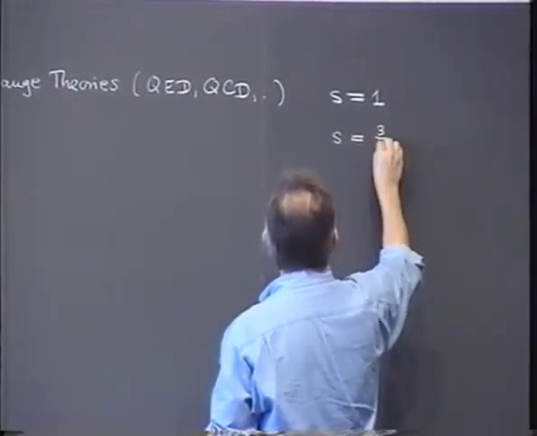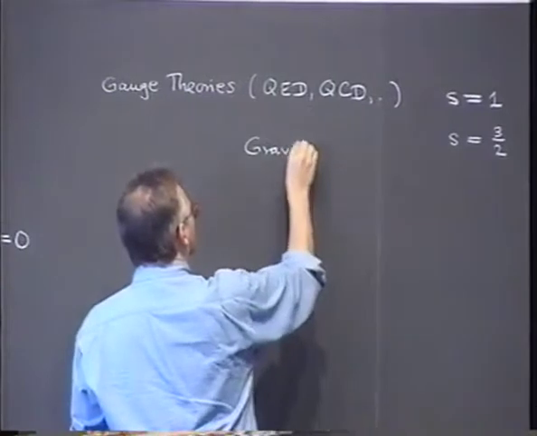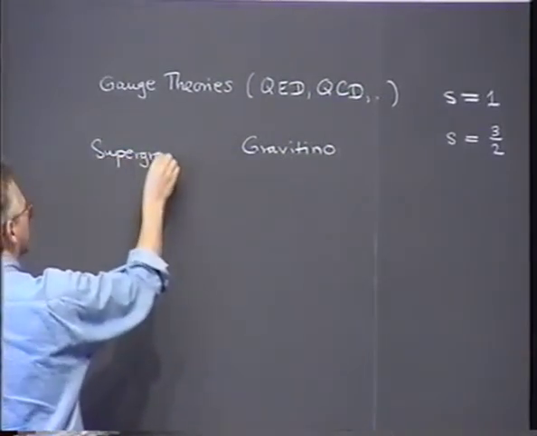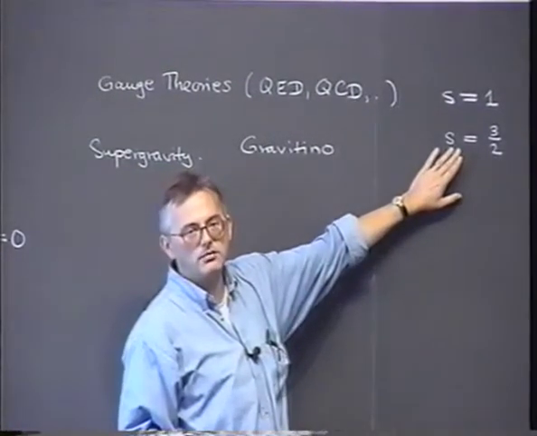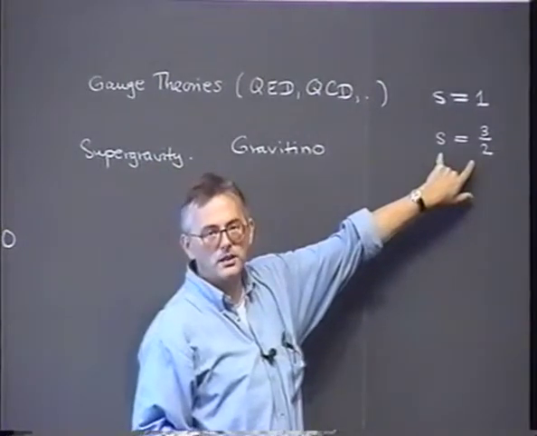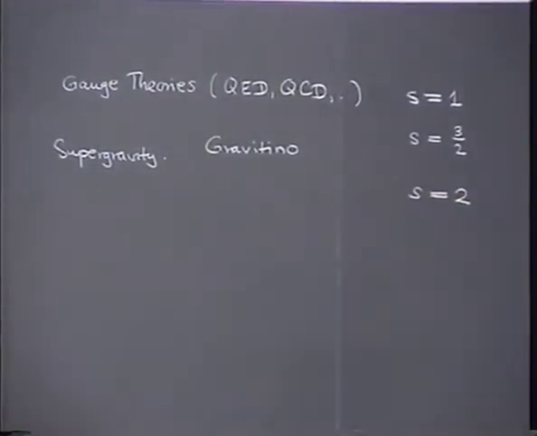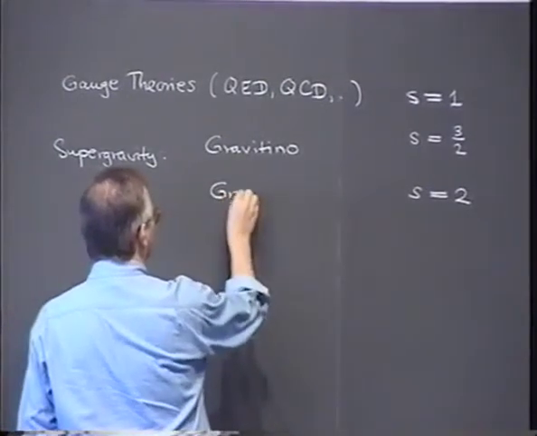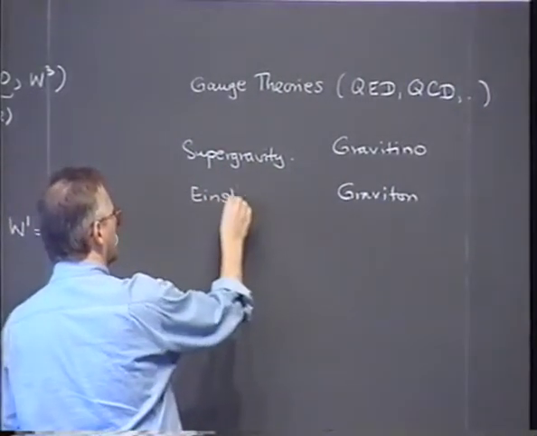Well, in principle, we can now go on. We can go to spin 3/2. The corresponding field would be called a gravitino, and the theory that comes with it is so-called supergravity. There you have a gravitino, which is a particle that has spin 3/2 and helicity 3/2 and minus 3/2. So in this case, the helicity states plus minus 1/2 are missing. And we also have a spin 2. Massless spin 2 means that we have helicity plus 2 or minus 2. And that's just the graviton, and the corresponding theory is Einstein's theory of gravity.